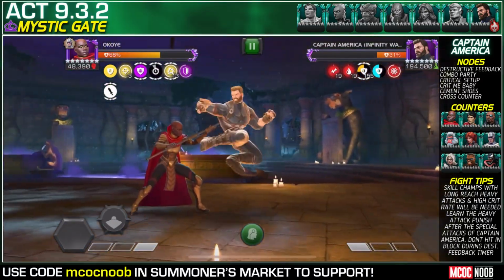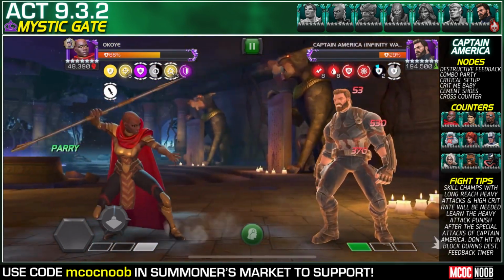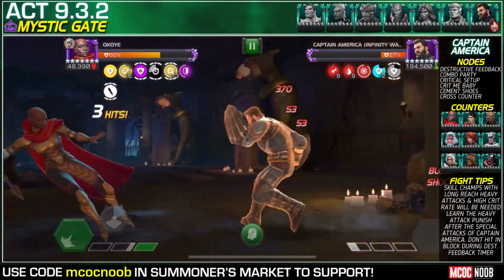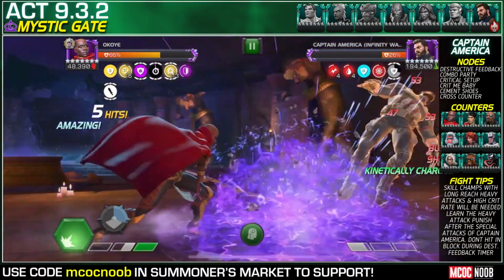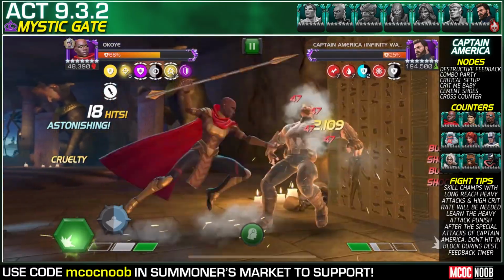So I got late here. Look at how much damage I took. So that is the balancing act here. At one point, you don't want to parry the opponent when the destructive feedback is active, but the node with cement shoes forces you to parry the opponent. So you have to play very carefully.